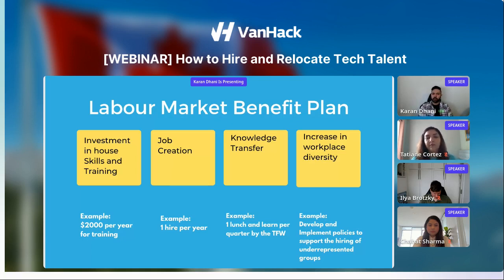They typically will follow up after about a year to see how you're doing with those commitments. Again, they're not there to sort of refuse you. They're pretty lenient and they're pretty nice about it. As long as you respond to them and you're letting them know how you're doing with these commitments, they're usually okay. But do check in with our team if you have questions about the labor market benefit plan part of this.